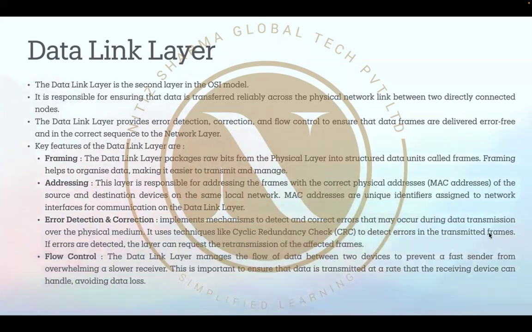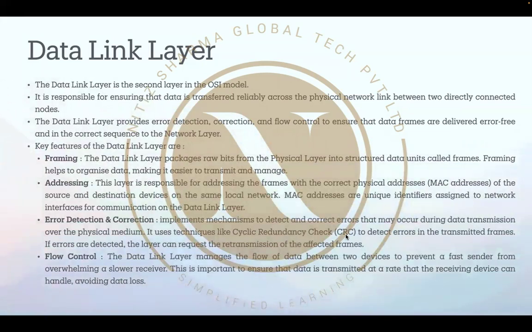So there are implementations to detect if there are any errors. For example, techniques like cyclic redundancy check, which is called CRC, are used very commonly to detect if there are any errors and to manage those errors as well.